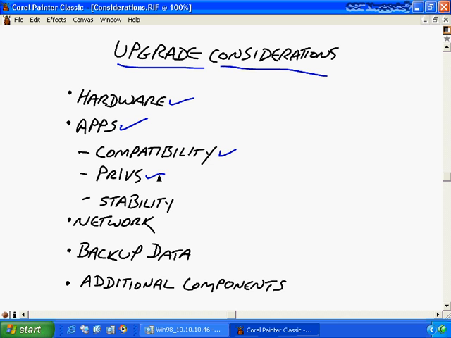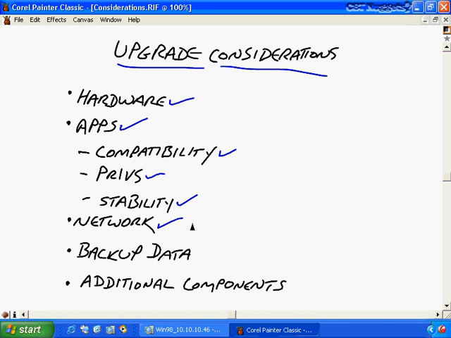Another thing you'll see is that some of those older applications are just not very stable, so check the stability of those apps. Again, do it on a test machine and see if you can run the application in all of the aspects that a user would normally run it. See if it can print. See if it saves files properly. See if it works properly with the video driver. If it doesn't, then you might certainly have a stability problem there. So, in other words, just make sure that that application works out properly.